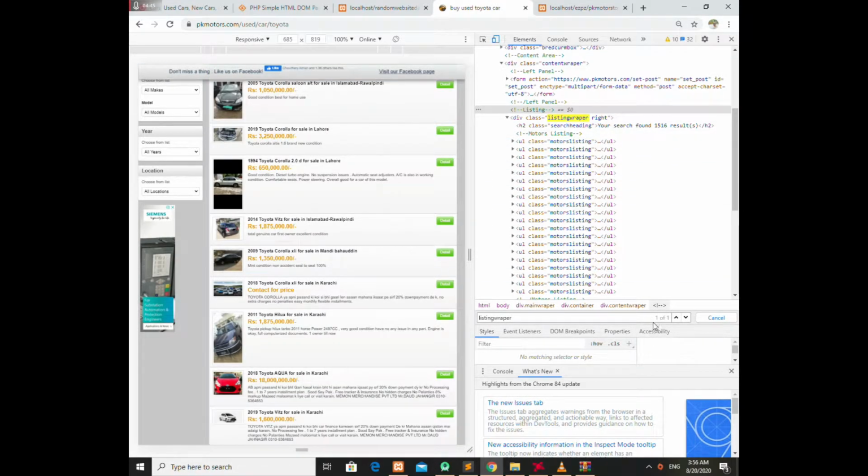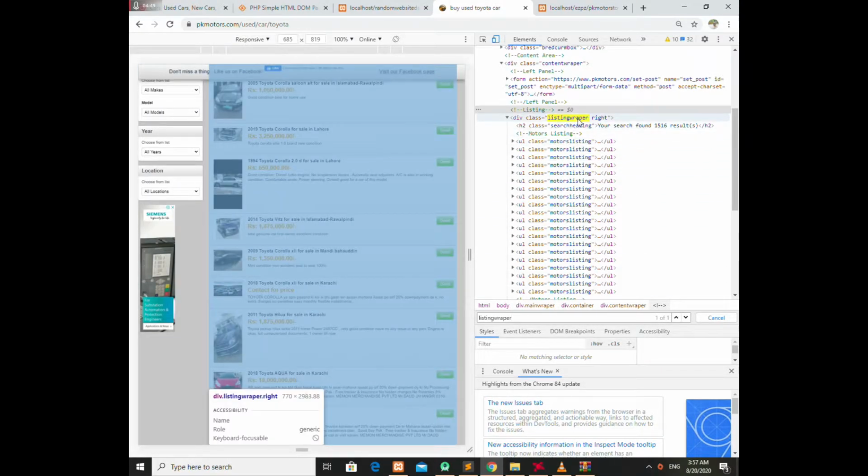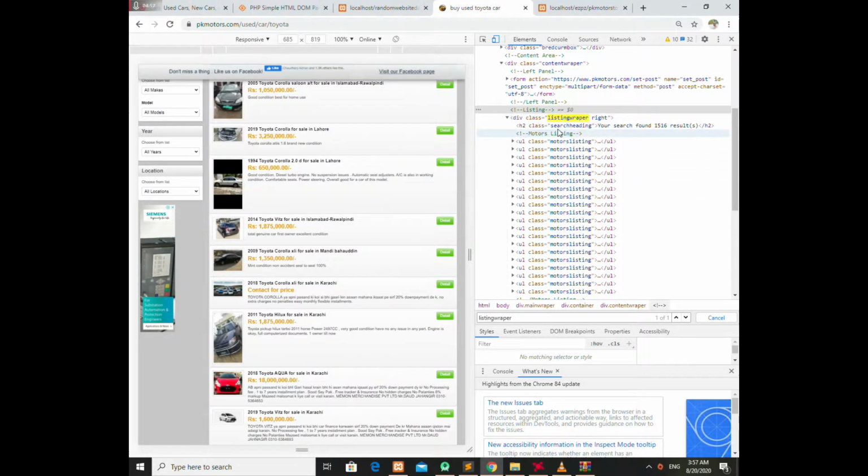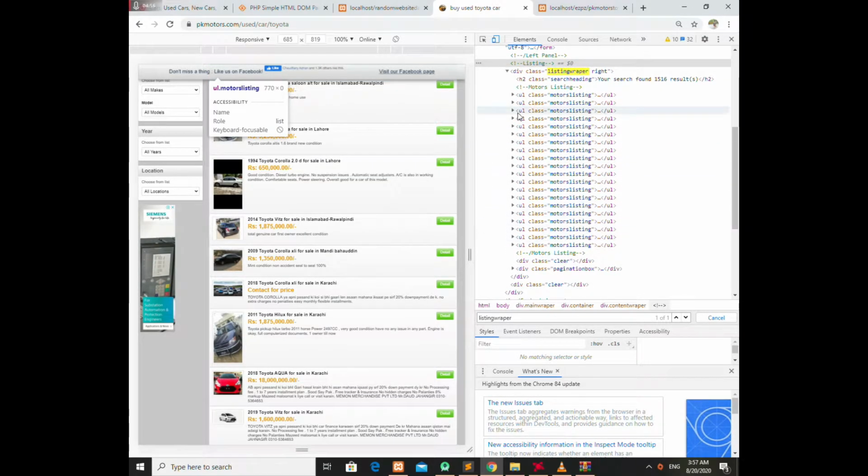As you can see, it shows only one of one, which means there is only one div with this class. When we are in this div, we can see that the UL tag is repeating again and again, which means there is only one UL tag placed in a loop, repeating itself until the data ends.